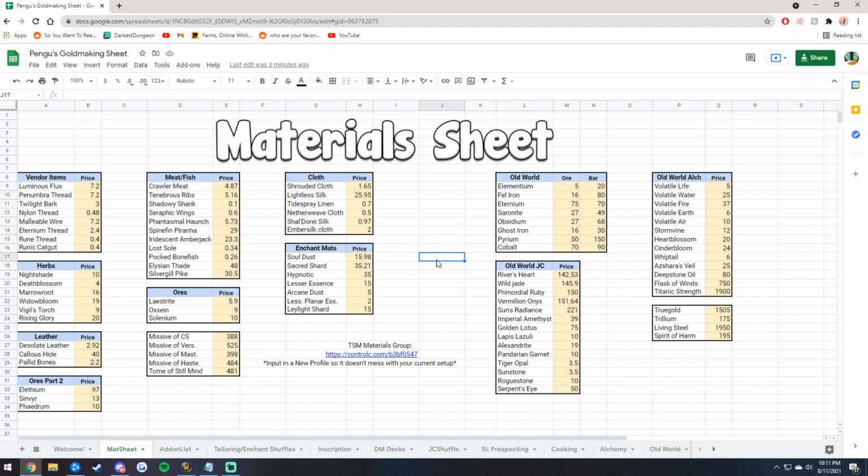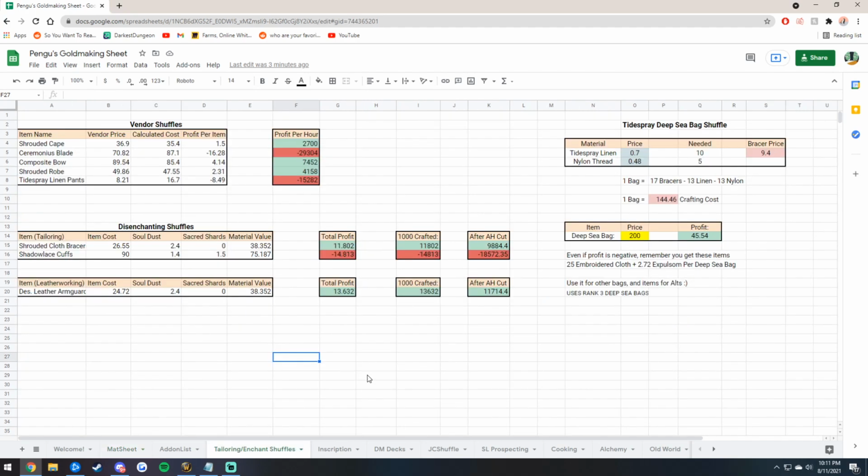So we're going to make our way to the tailoring shuffling page. This page is literally just all the shuffles that we're going to be talking about, and of course there's one other. However, the first thing that we're going to be looking at is the little quadrant up here.